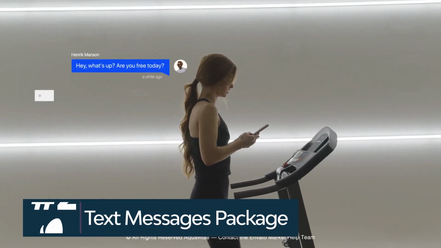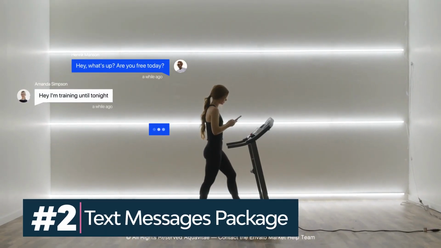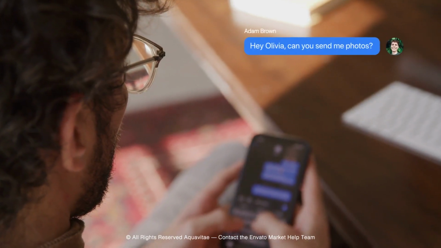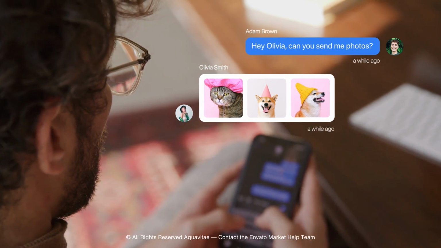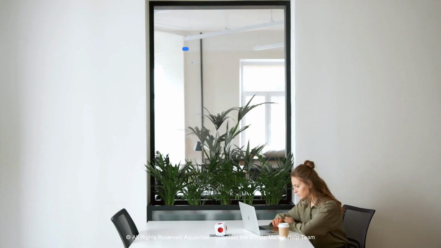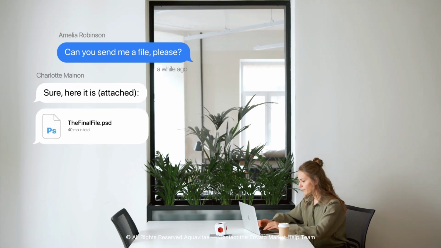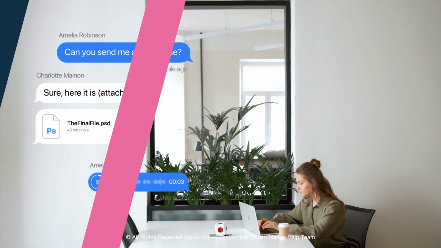1 bubble, 2 bubble, red bubble, blue bubble. You can have them all with this cool download. It features a pack of text animations that'll jump off any phone screen. This bundle has 4 different text message styles included, and it also comes with a few other templates for voice, photo, location, messages, and a whole lot more.